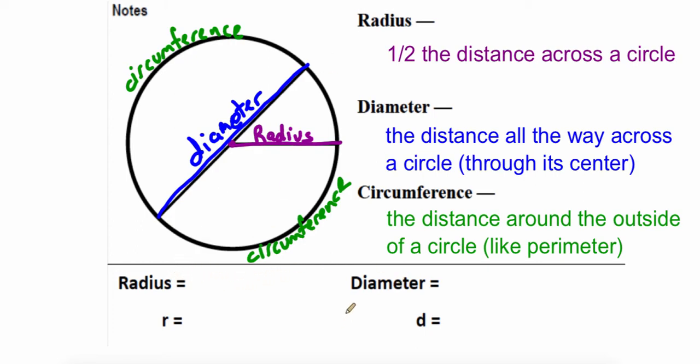We have to talk about radius and diameter a little bit more. Diameter is all the way across and radius is halfway across. So if I know what the radius is, I need to multiply it times two to get the diameter. The diameter is twice the distance. It takes two radiuses to get to one diameter. So as a formula we would see it as diameter equals two times the radius.